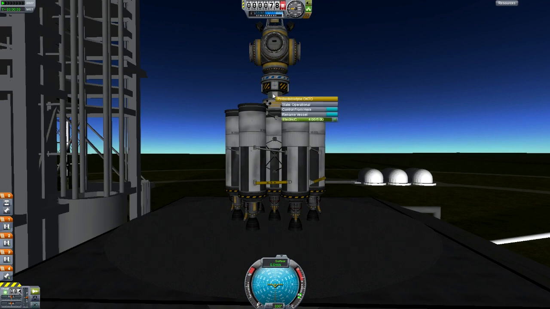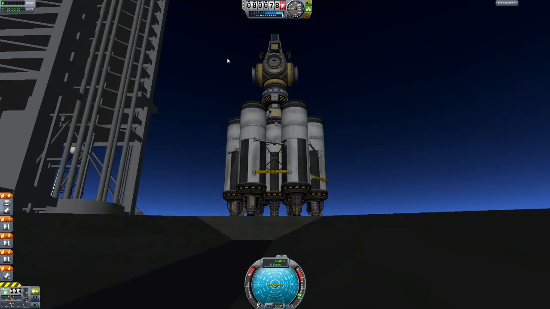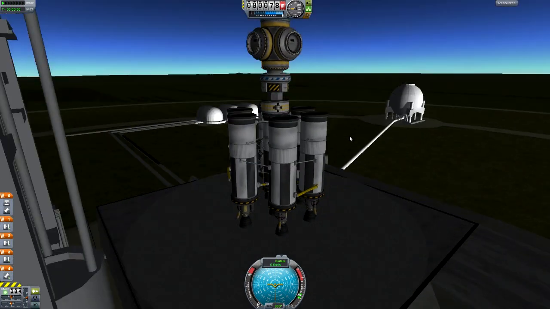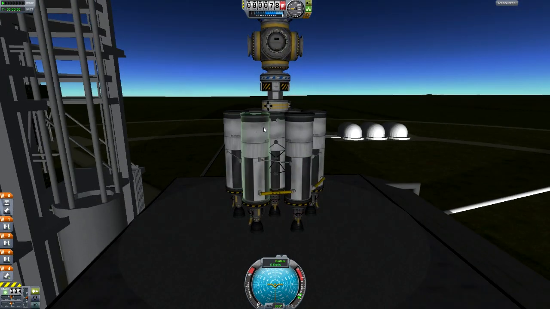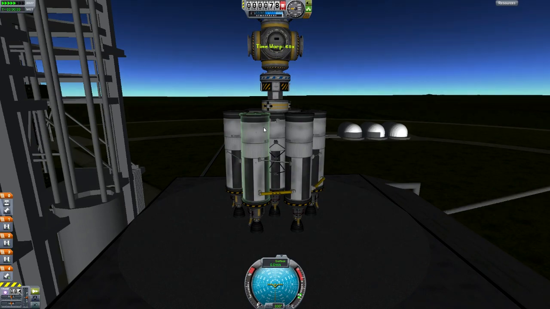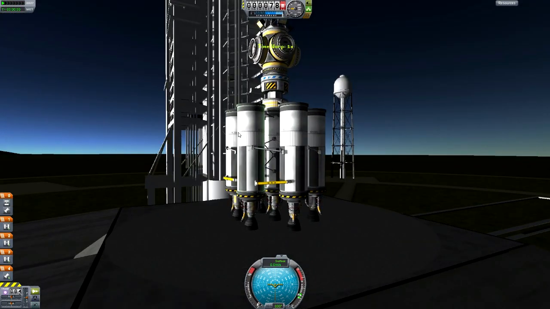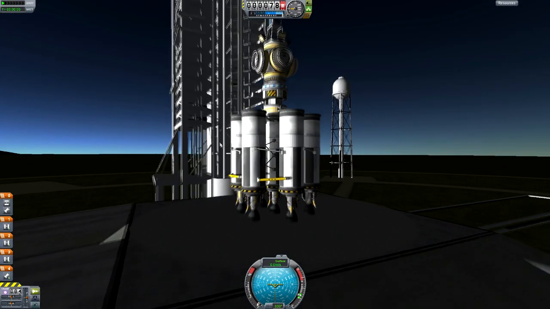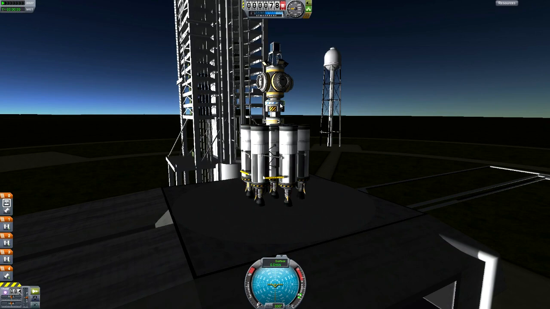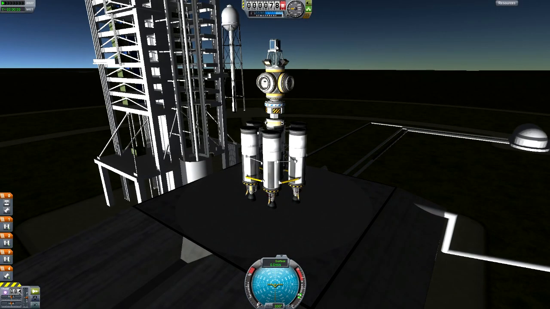I do have a secondary brain case right here. Oop, running low on power apparently. Is this one running out of power? Well, they're both running out of power. What the heck? Maybe it's because it's at night. Let's fast forward really quick and see if it's just because we're at night. There we go. Now it's daytime again. Anyway, that way when I decouple, because I'm going to decouple from here, I can still control this and move it away and then cancel the flight.